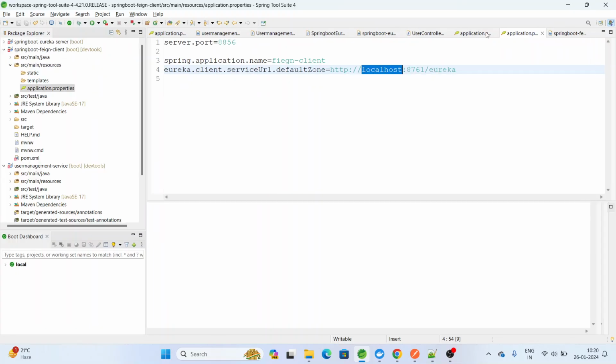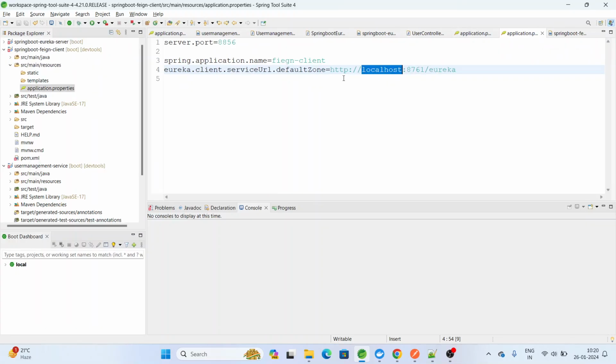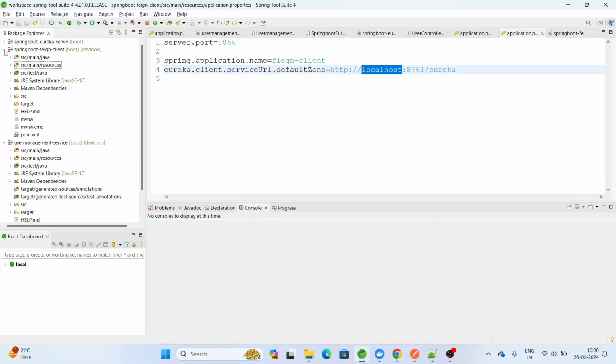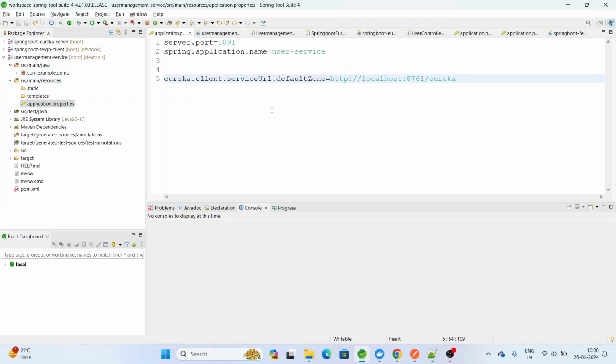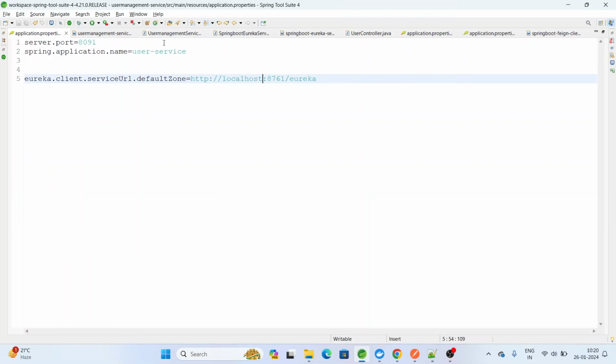This is the URL I have to provide. In the user management service properties, if you see here, it is also running on port 8091, the application name I am giving is user service, and it is also registered with the Eureka server.